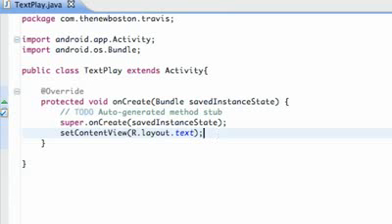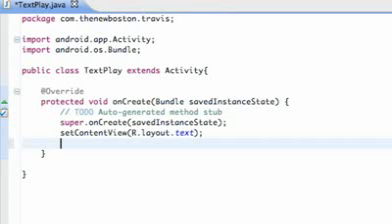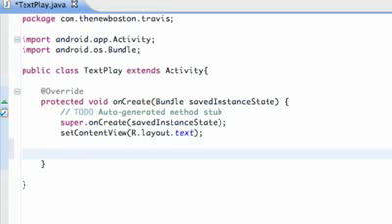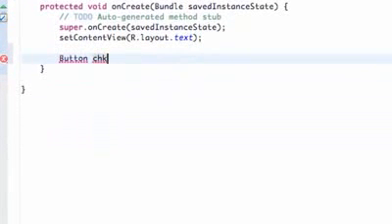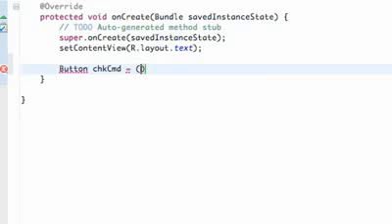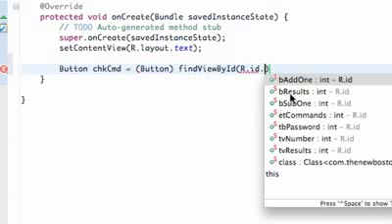But the last thing we're going to do is just set up some references, and you guys probably know how to do this as well. So we're going to say button, because we have a button, and we're going to call this check command. So that's what we're going to call our button. Again, we have to import the button and set it equal to, or create that bridge over to the XML. We're going to say button, find view by ID again, R.id dot, and we're going to look for a button. Is it button results?